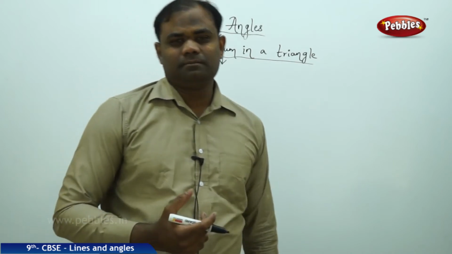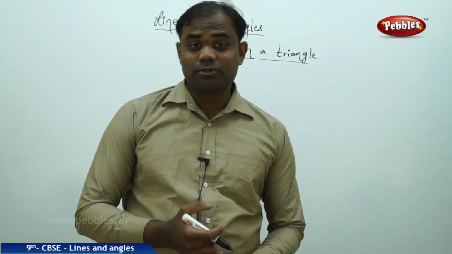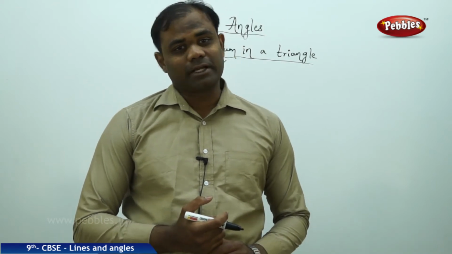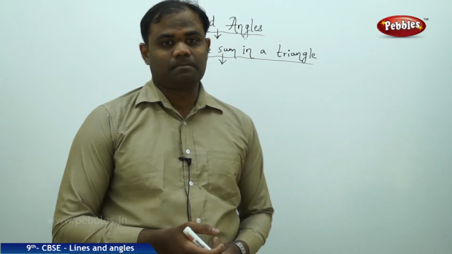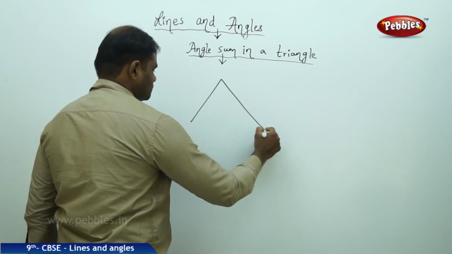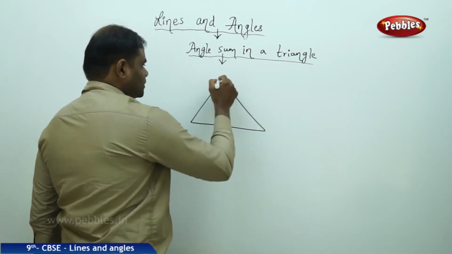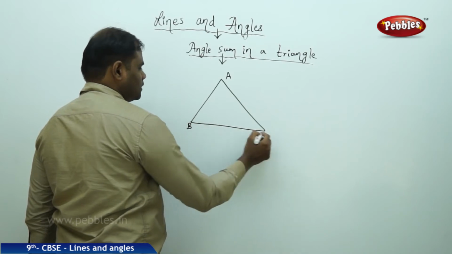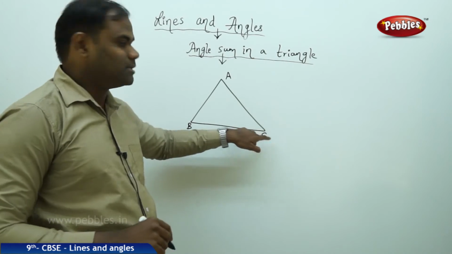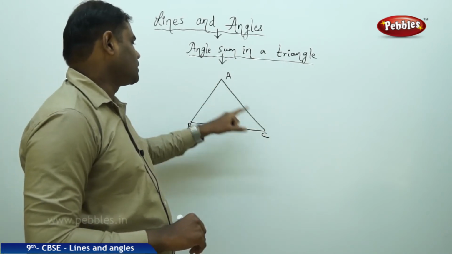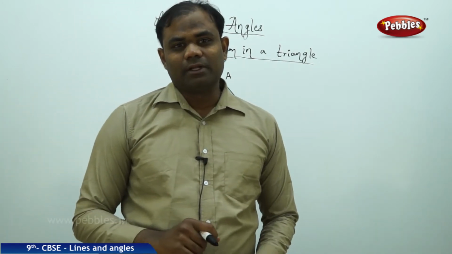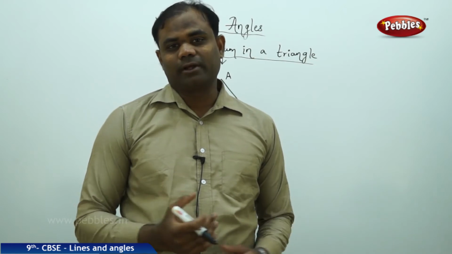What is a triangle? A triangle is a three-sided closed figure. As we can see, the three sides are the three straight lines which intersect at three distinct points. Imagine I have three lines which intersect at points A, B and C. Obviously, the line AB is not parallel to line BC, and line BC is not parallel to line CA, and line CA is not parallel to line AB. This is how we understand the three lines which intersect to form a triangle.